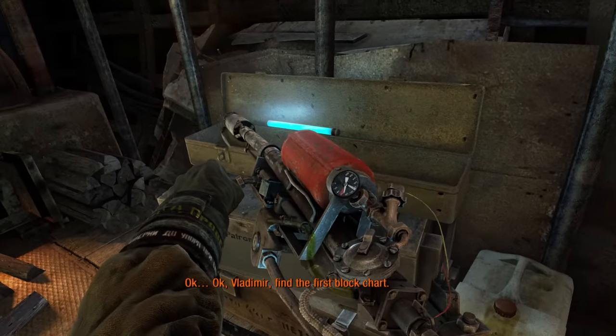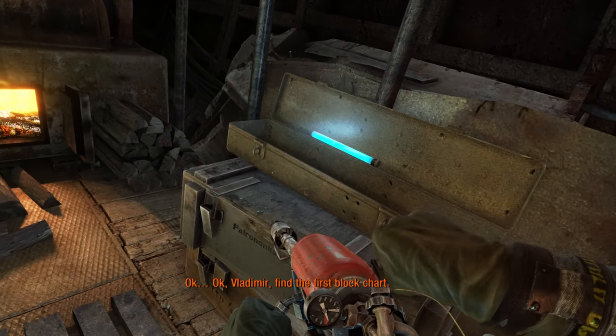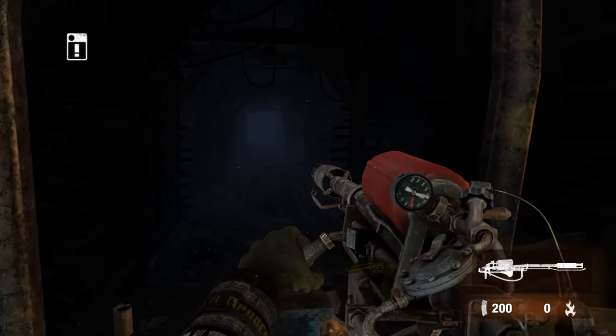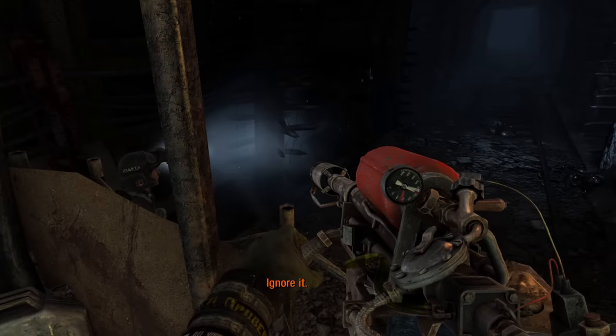Oh, that's a flamethrower. Oh, yes. Okay, Vladimir. Make sure it's working right. There we go. Okay, we're going to keep pumping it. Got it. Oh, yes. I can do this. No problem. Ignore it.